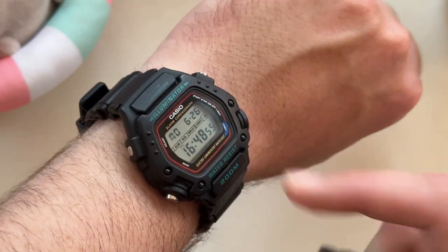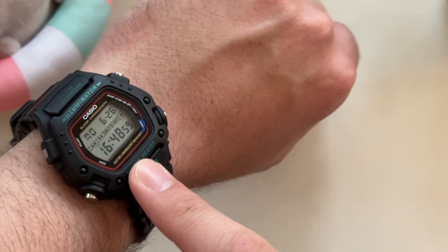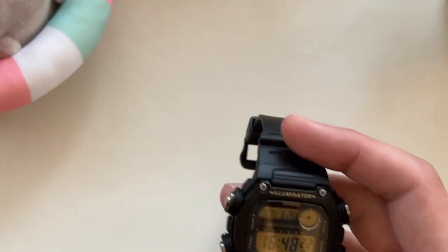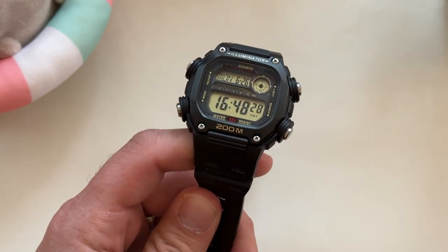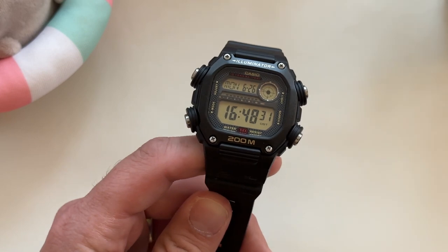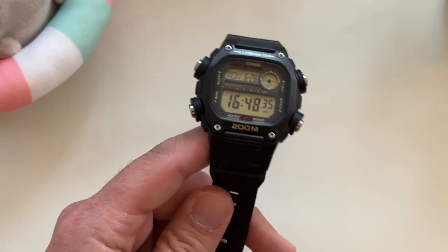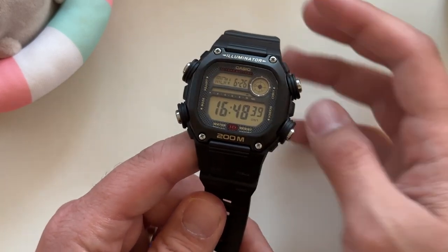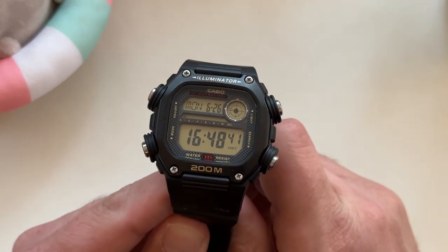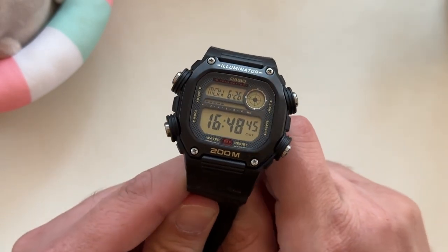When they discontinued the 290 — you can see mine here, it's a bit worn — I got one that I keep in the box in pristine condition just so I always have one. I beat this one up daily. I'm going to do the same with the 291: beat one up and get a second one to keep aside, maybe in a different colorway. I like that you can cycle it out with your wardrobe, have a little rotation — one for each day of the week. Pretty neat.